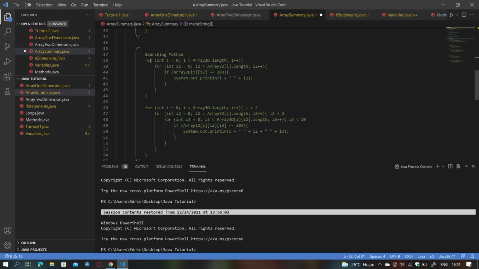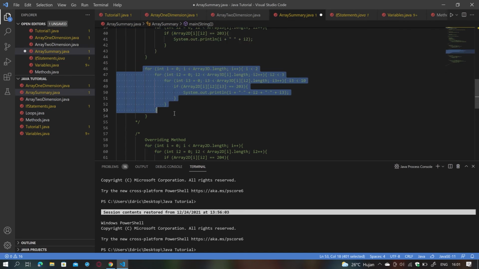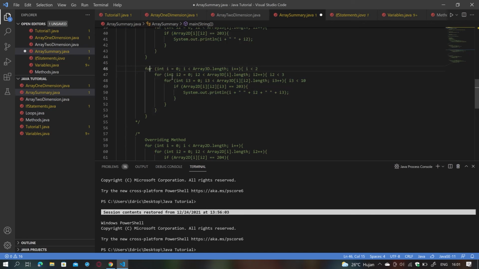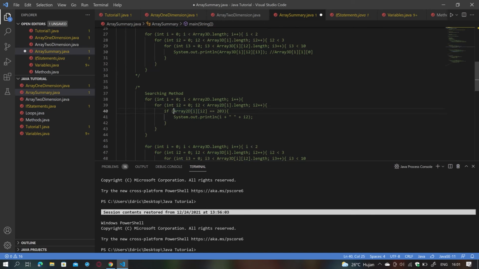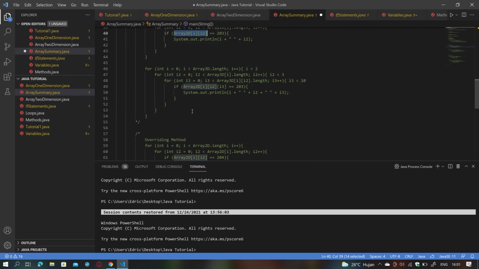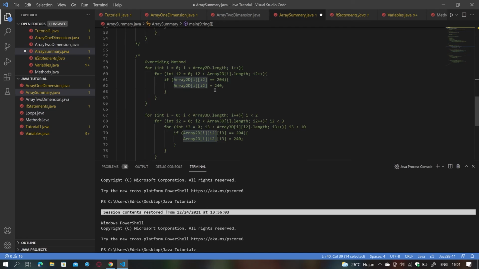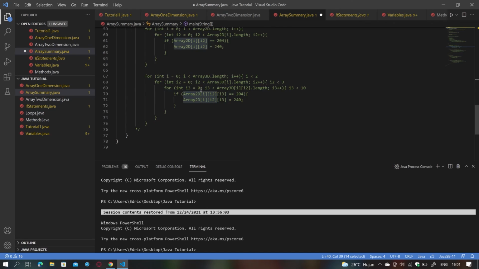For the searching method, there's nothing different from 2D arrays, or 2-dimensional arrays. They just make use of the normal method, which has 3 for loops, and instead of accessing it through 2 indexes, array 3D needs 3 indexes. The overriding method also applies the same treatment, where you need 3 for loops, and the value can only be accessed through 3 indexes.